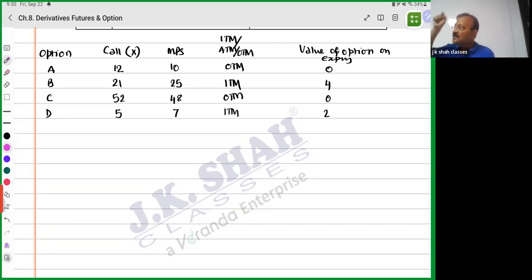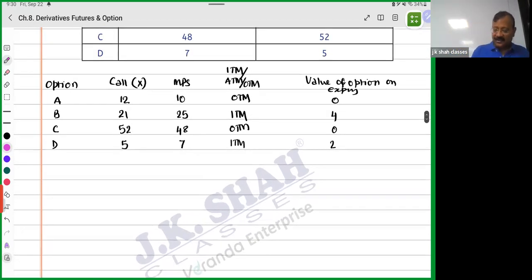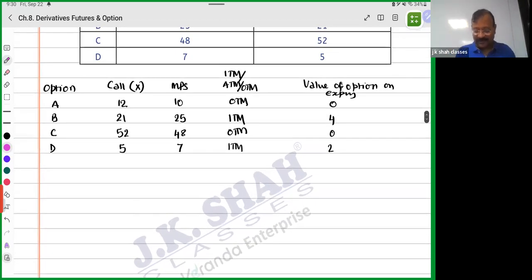And students often make a mistake right here, because later whenever we are going to do problems, we are going to take positions in options and then we need to square off. And while squaring off, most of the students confuse it with futures and say, boss, future must be equal to spot price, so equal to spot and square it off. No, in options, if that option is in the money, then the value of the option will be equal to its intrinsic value, not spot value. Okay. So okay, this is the answer for this. You can take this down.